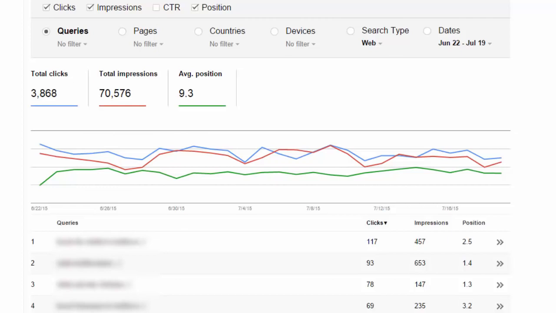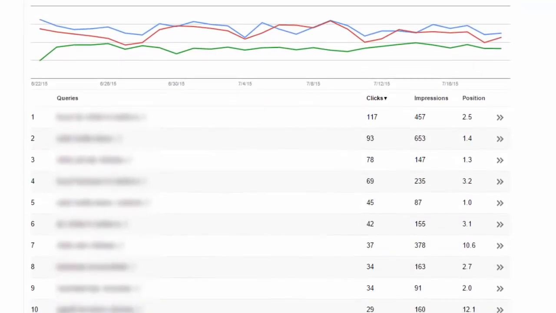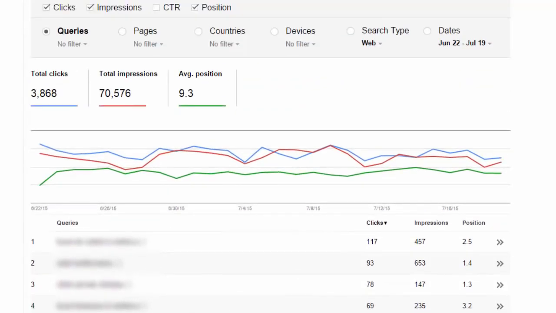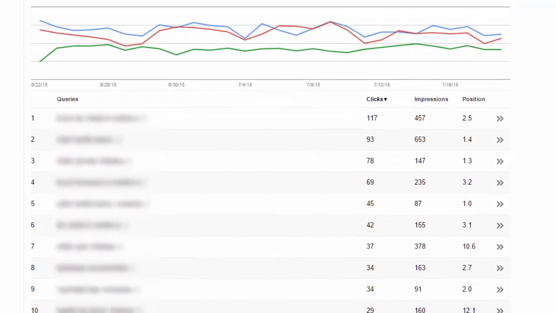So let's take a look at a site that is actually set up here. So here we are looking for specific queries. We just want to see what are the top keywords bringing in traffic to the website. And it's going to list out all of the keywords down here below. But since I have checked clicks, impressions, and position, it is going to show me all of that information next to these keywords. So I can see out of 457 impressions for this particular keyword, I get 117 clicks from that, and I'm averaging position about 2.5. So I'm fluctuating, it looks like maybe between position 1 and 4 or 2 and 3. And so I'm driving a significant amount of traffic to the site.